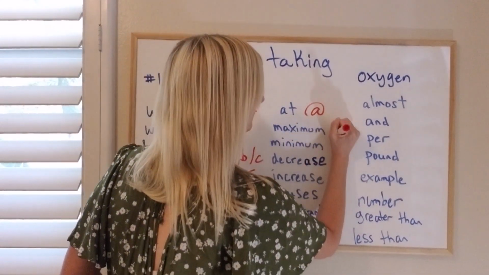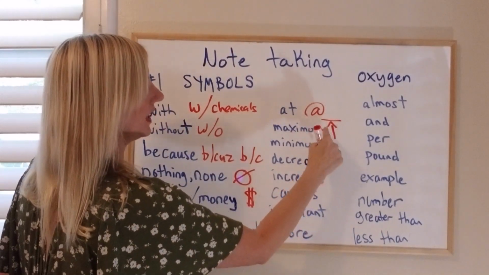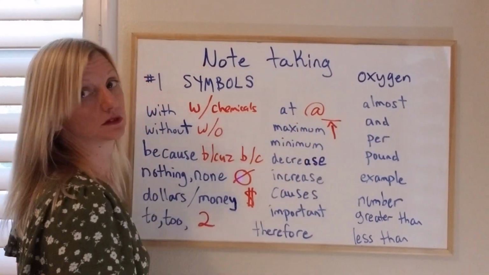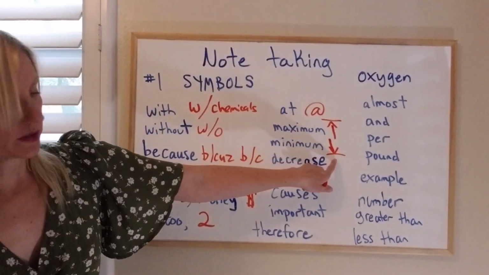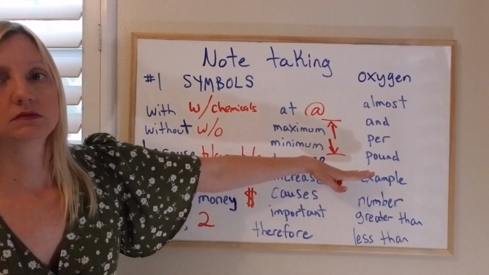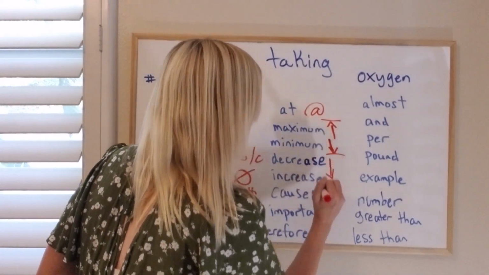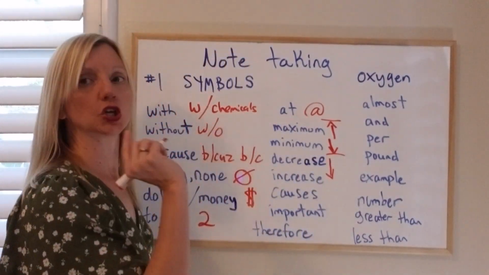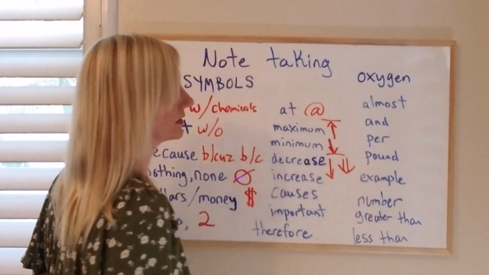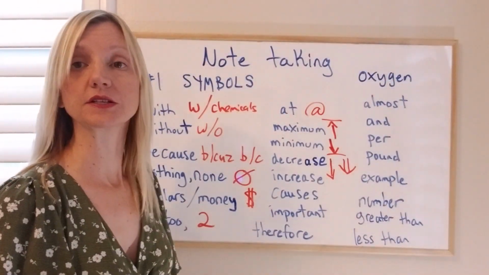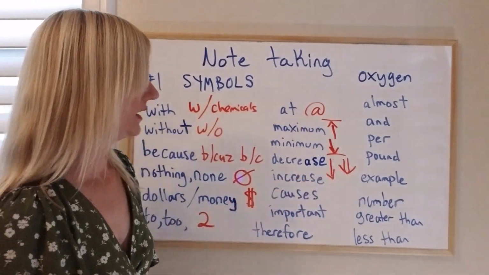Now for maximum, I put an arrow going this way and then a line. This shows it has reached the highest it can go. It can't go any higher. And then for minimum, I do it in reverse. It can't go any lower. It's reached the floor. It's reached the bottom, okay? For decrease, that's simple. I just do the same thing, but with no line. If it's a huge decrease, sometimes I'll do two lines with an arrow just to show it's a bigger decrease. The professor says there was a huge drop off, a huge decrease, 2 lines and an arrow.